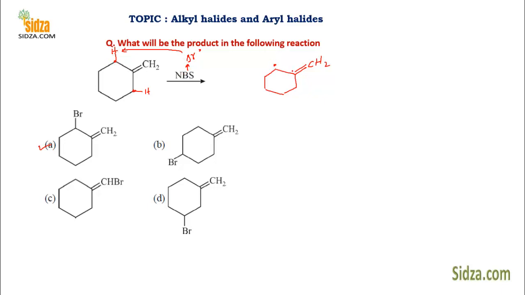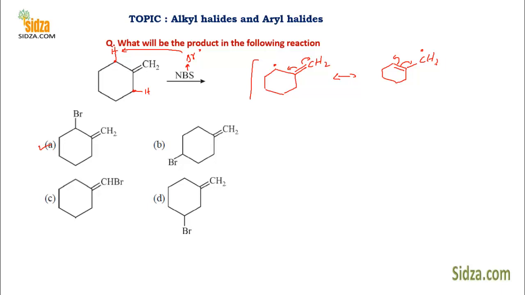Now this free radical can undergo resonance. So you can have a resonance like this. One of the electrons will be here. So you get another resonating structure. A double bond will be over here, and now you have a CH2 over here. And again it goes back and you get the first one back.